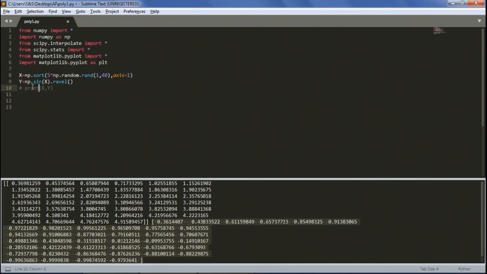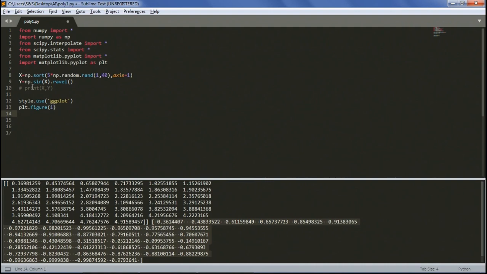Okay, you can visualize them by using plot. So style.use ggplot and plt.figure 1.